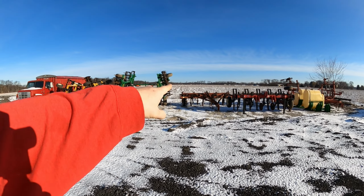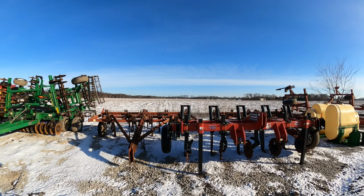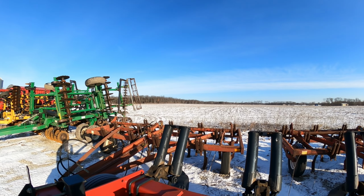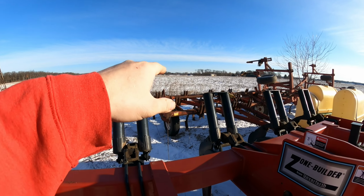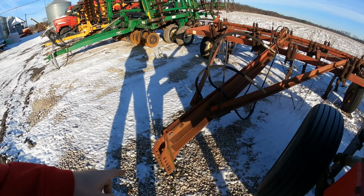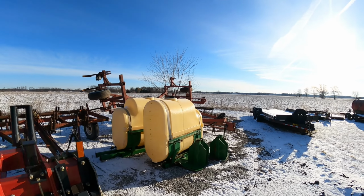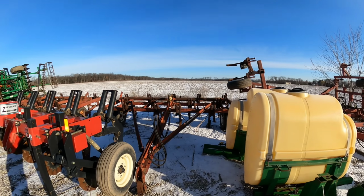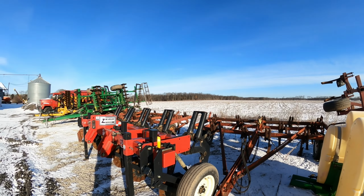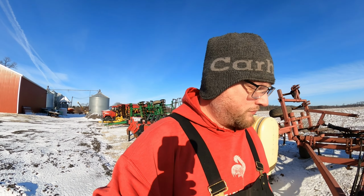Well, this is a chisel plow we traded. Just gotta get her out of there. Gotta get the 270 out to move the ripper. And then this was my first piece of equipment I ever bought, that chisel plow. So I gotta keep that one. This one I took the hitch off of and put it on the big one over here. So I need to take that hitch off and put it back on there, because I'm not giving this one up. That was my first piece of equipment. First one I ever bought right there. 900 bucks, like 8 or 9 years ago.